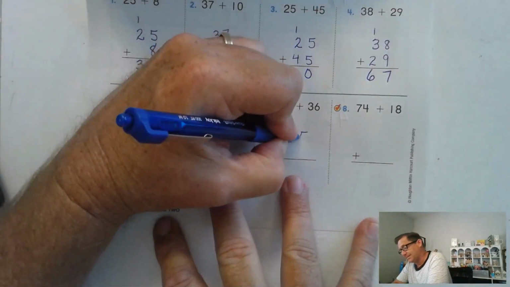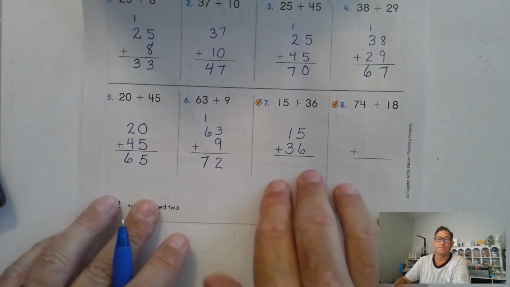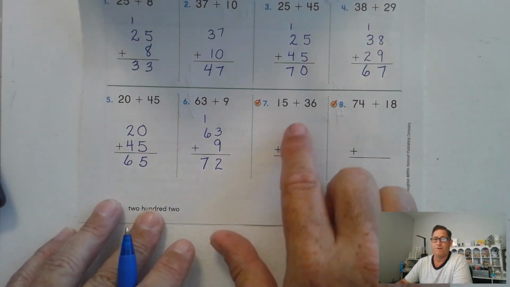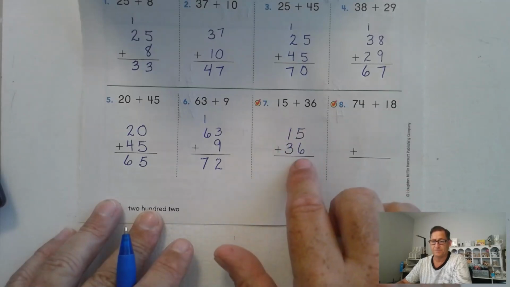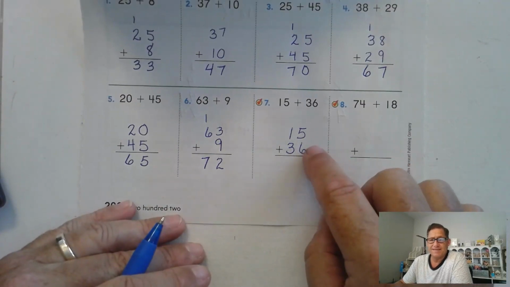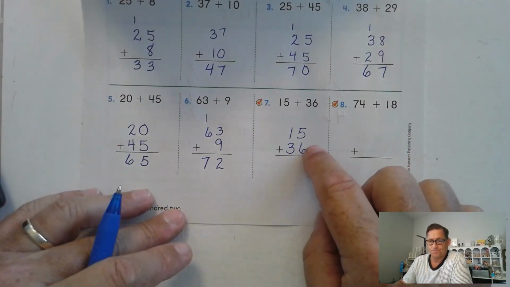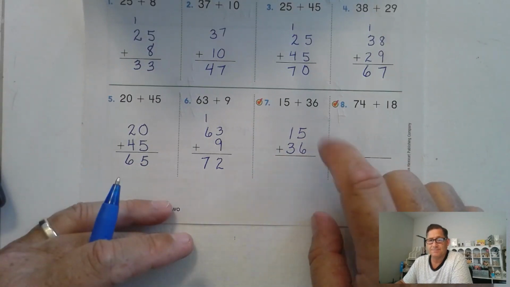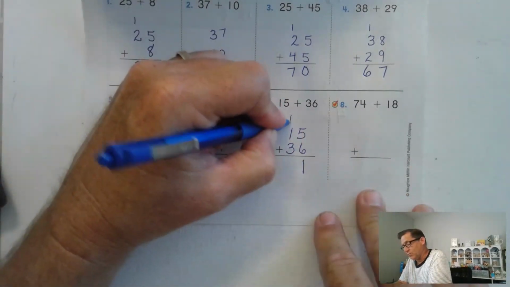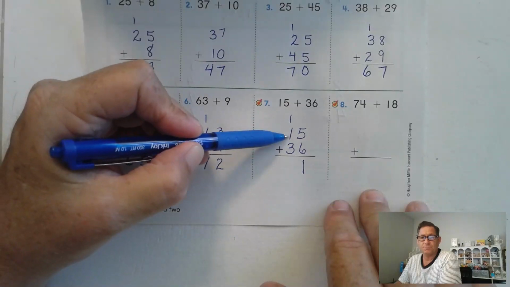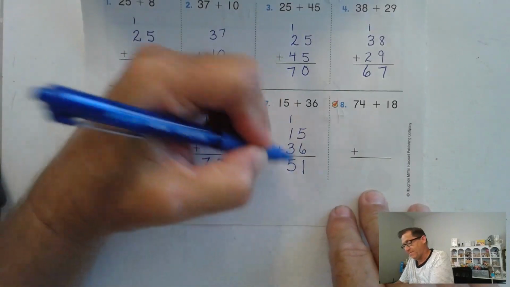15 plus 36. Okay. When you set these up vertically, make sure you take your time and write them neatly, one under the other. Okay. 6 and 5. Again, I know that math fact, but if I didn't, 6 is one more than 5. 5 and 5 is a doubles fact, which is 10. Add the extra one from 6. That's 11. Regroup that as 1 ten and 1 one. And now add the tens. 1, 2, and 3 more is 5.